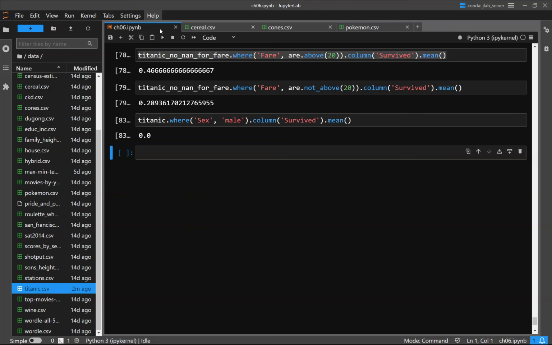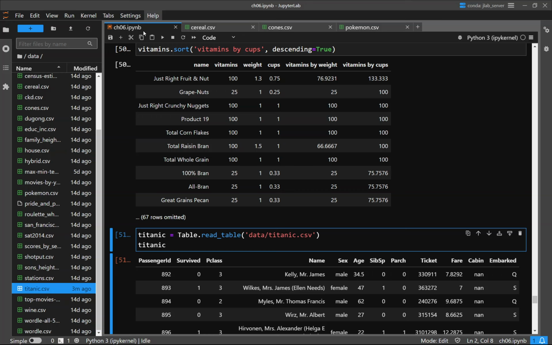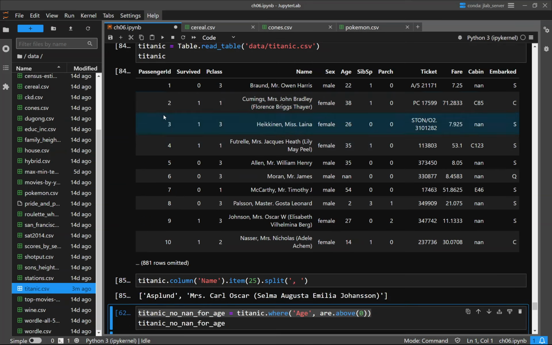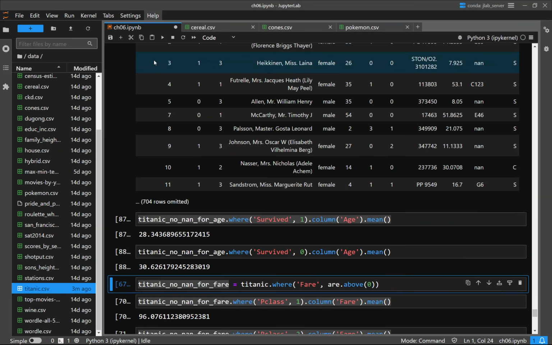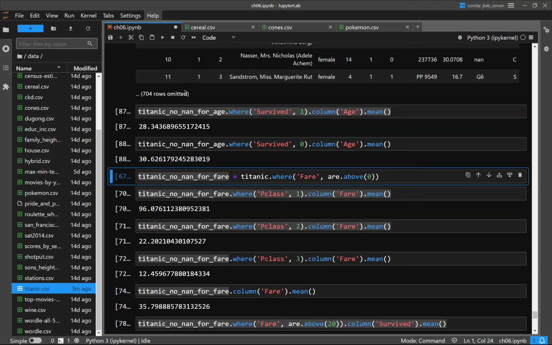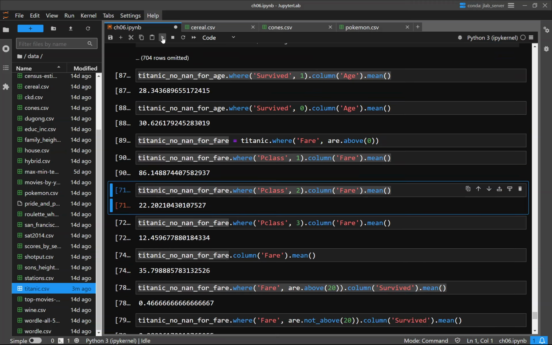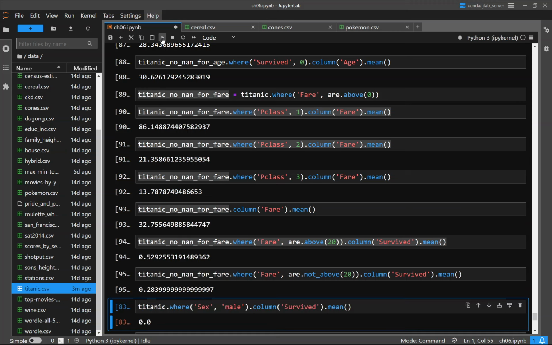Now we know. So, okay, let's redo this. I have to read in the file again. Let's rerun everything we did, actually. There's that one. That one still works. Did the values change? A little bit. So there were more people in this one. That's good to know. The survivors usually range a bit younger, which makes sense to me. They're going to save the children more than the older people. And most of these other values shouldn't change too much. The fares changed a little bit. Okay. Interesting.